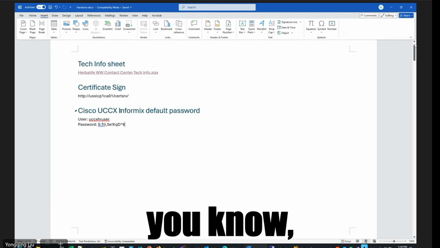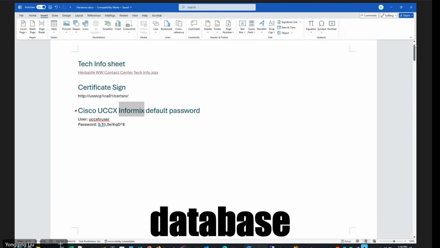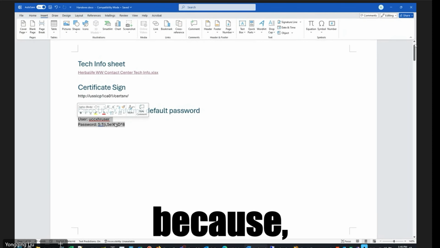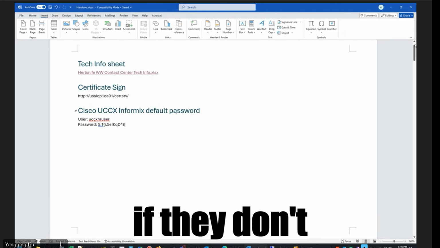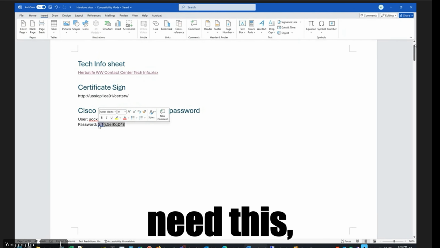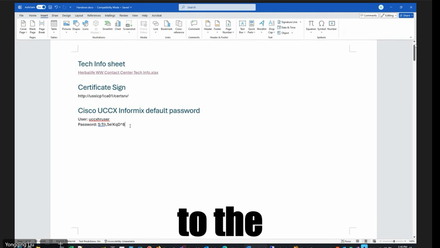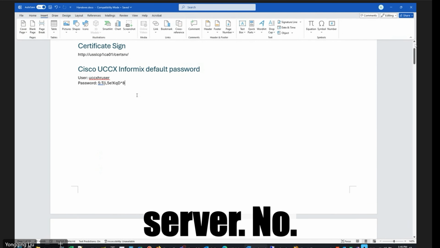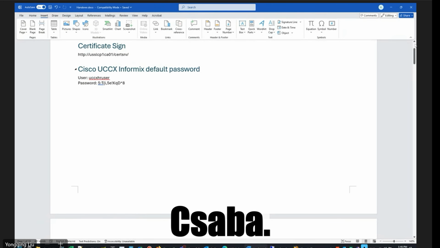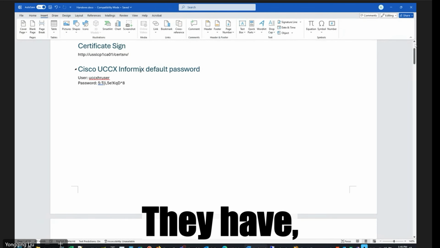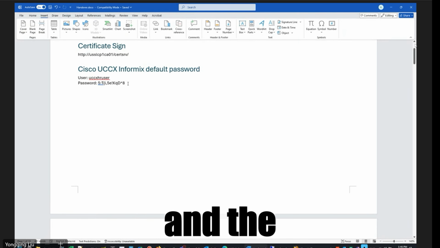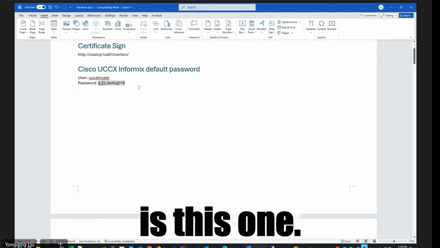So CCX, you know the backend database is Informix, right? I just put it here because sometimes if they don't change the default password, you might need this password to get access to the Informix server. All the CCX servers have a database, and their database is using Informix and the default password is this one.